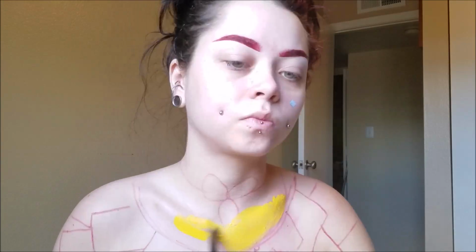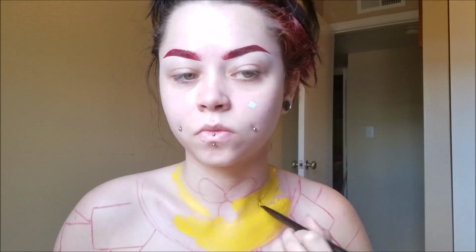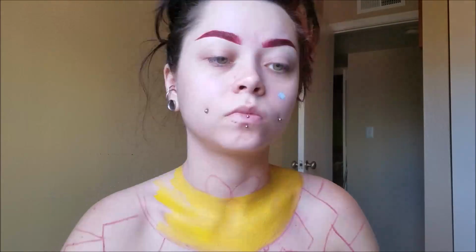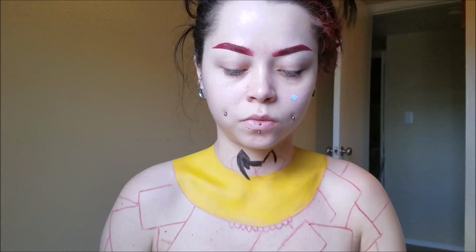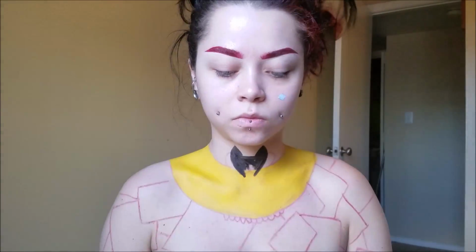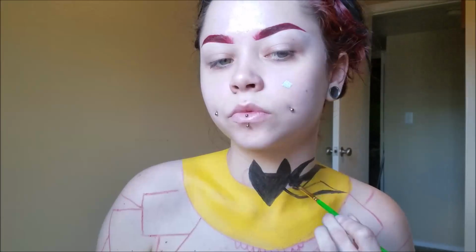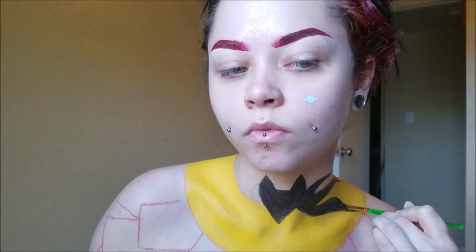I wanted to go for a doll-like Sally. She is a rag doll, but I wanted to go more into the doll effect. So I created a cute little dress for her. I am coloring in that collar piece. I was going to do a regular bow tie, and then I was like, wait, Jack wears a bat bow tie, so this would be super cute and perfect just to add on. So I am drawing and coloring in his little bat bow tie.